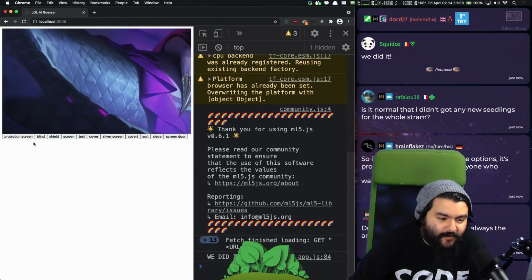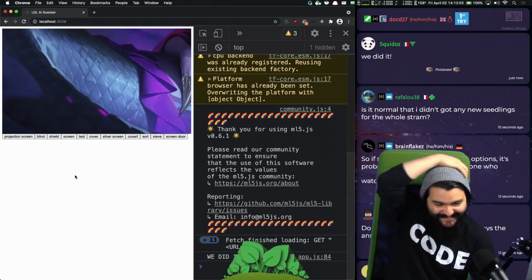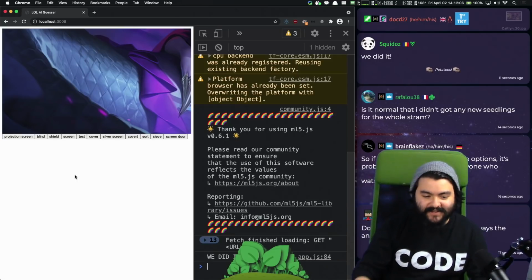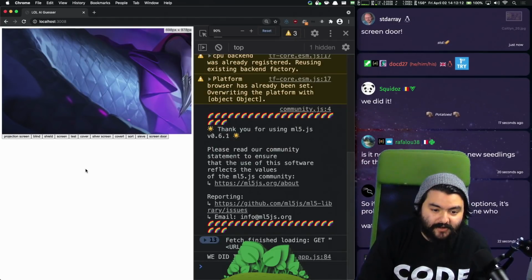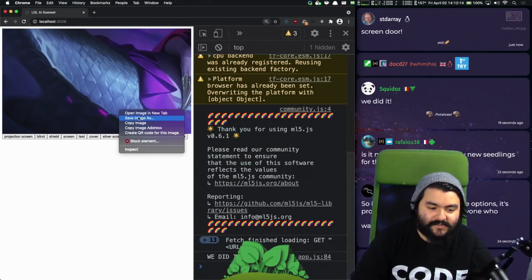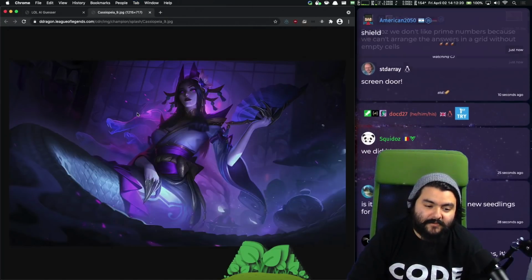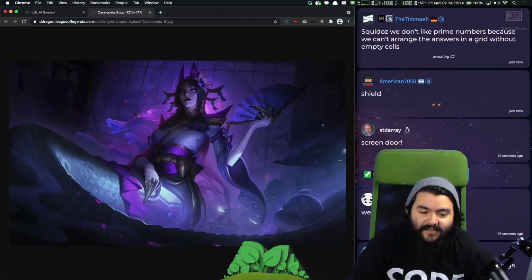I'm going to go ahead and go with projection screen because that sounds like the AI. But now we need the logic where it checks to see if your guess is correct, displays a sound, etc. All right, screen door. Let's see what the actual image is. Yeah, so if shower curtain is an option, it's probably what it is. Oh, look, there is somewhat of a screen-looking door thing behind there.